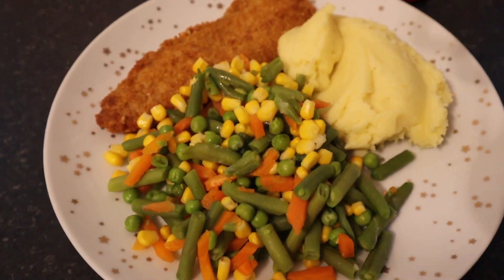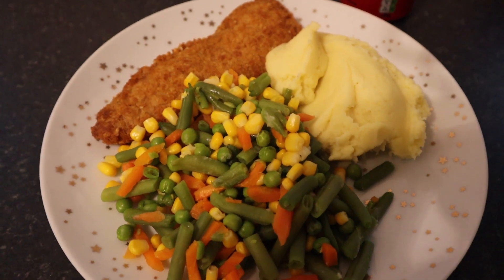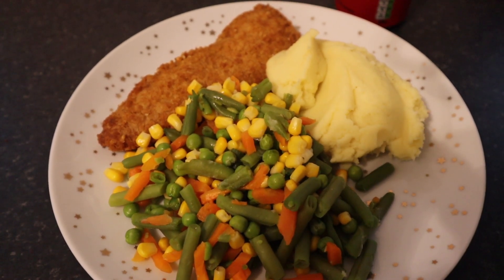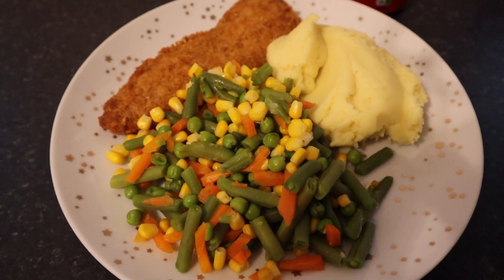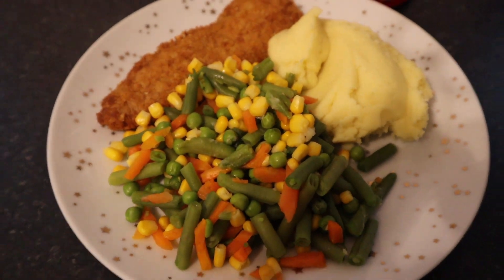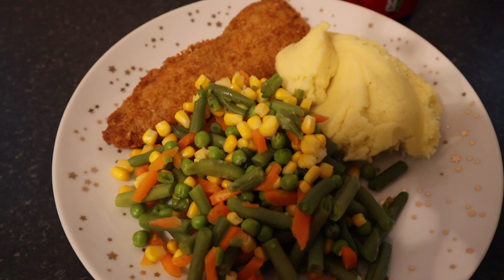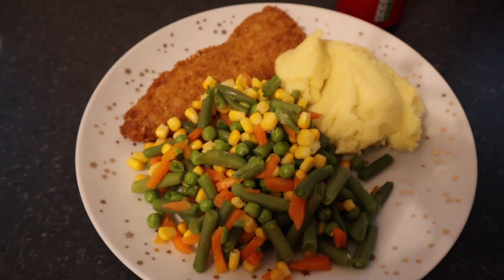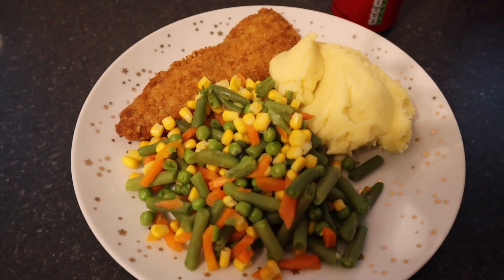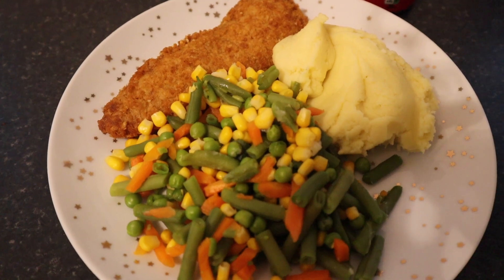So this is what I'm having for my dinner today. I have one of the Aldi battered cod fish fillets, which is 123 grams for 281 calories. I have 216 grams of the Aldi four season mixed veg, which is 124 calories. And I have 216 grams of the Iceland mash, which is 227 calories. I'm also having a Coke Zero with it, but that's logged with my snacks. So my dinner is coming up to 632 calories.